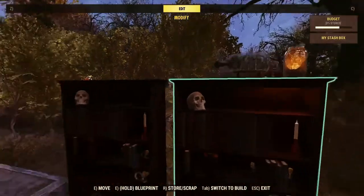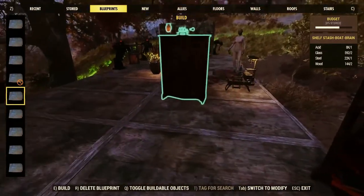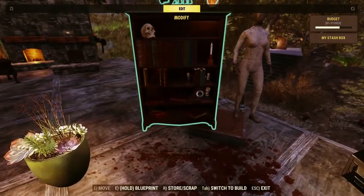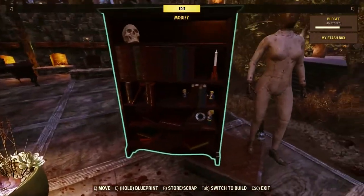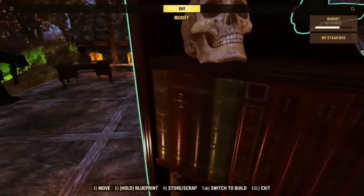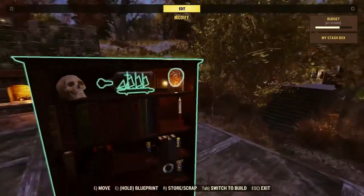Now you saw the shelf with items on it — I do have a blueprint for that one. There's my blueprint. I just grab the shelf — you've seen how I've lined everything up. That's the hardest part; if you make blueprints you won't have to worry about it. Just keep picking it up and letting it go. Try not to go as fast as I did or you'll send it down too far. There it is — the shelf with stuff on it.